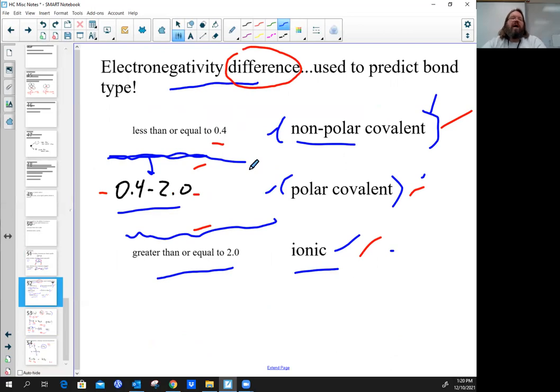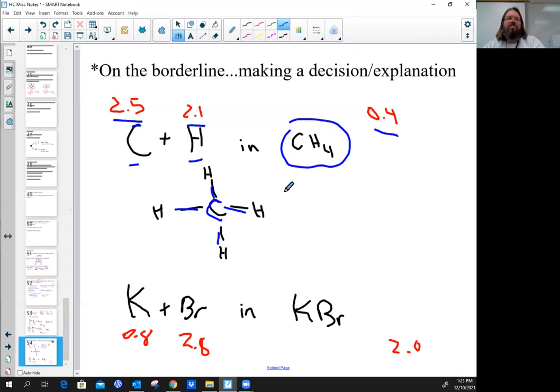You could probably explain and say, in this case, I wouldn't go so far as to say it's completely non-polar. You would probably explain that type of bond is maybe very slightly polar. Saying that is completely okay, right? Explaining it that way is completely okay, because again, it is kind of caught in the middle. The carbon is a little bit more electronegative. There's a chance that those electrons are going to spend a little bit more time around it, making it maybe the very slightest polar, okay?